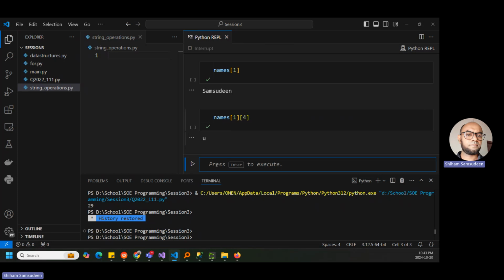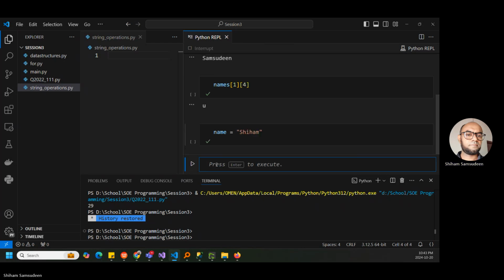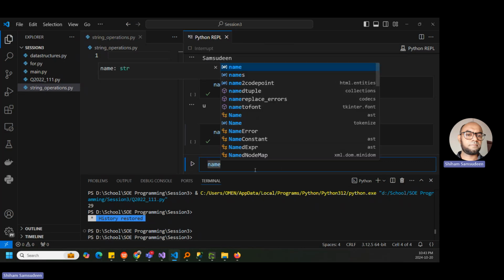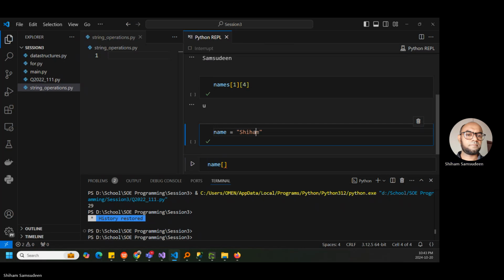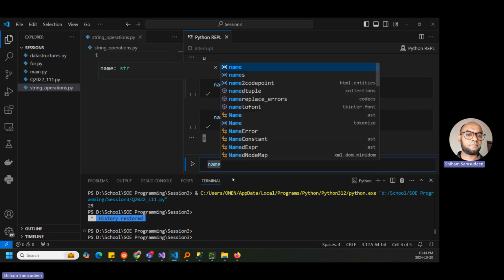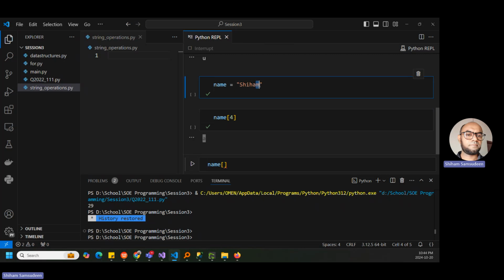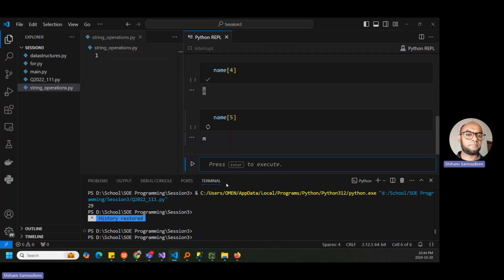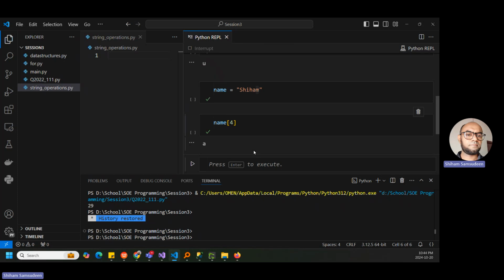To give you a better idea, let's say we have a variable called name, which is Rihan, right? So this is basically a string. So if I want to take this A out, I would say name, and then what is the index of A? That is 0, 1, 2, 3, 4. That's 4. That's how you get A. So if you wanted to get out M, you would say name, and then this is the fifth index, 5.